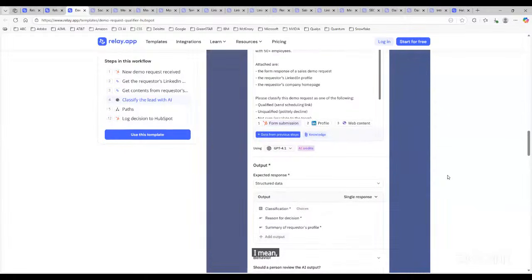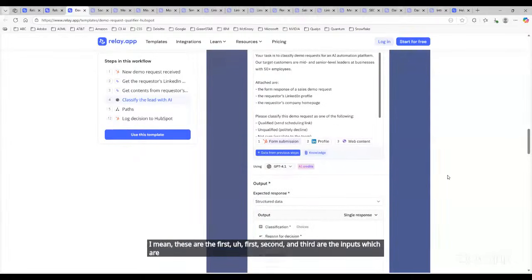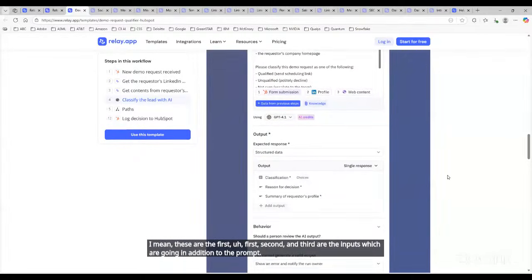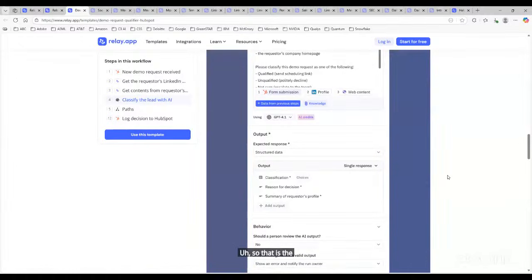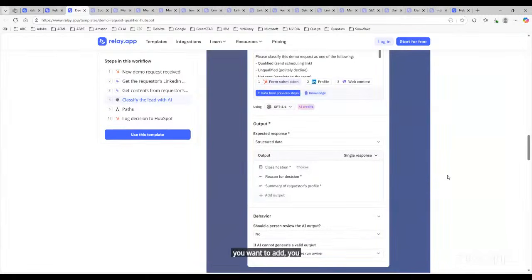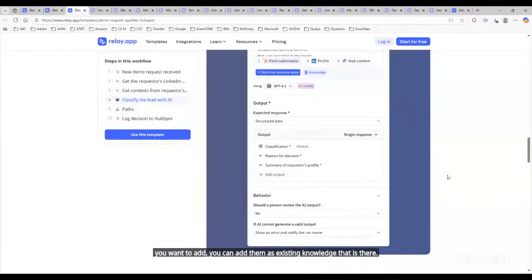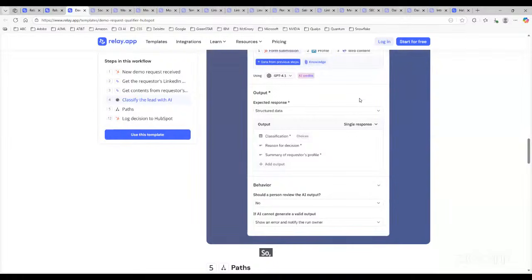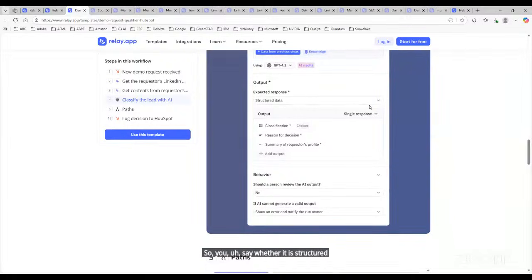These first, second, and third are the inputs which are going in addition to the prompt. That is the data from the previous step. And any articles you want to add, you can add them as existing knowledge. And then the output: how you want the expected output. You say whether it is structured or unstructured. In this case, we are selecting structured.